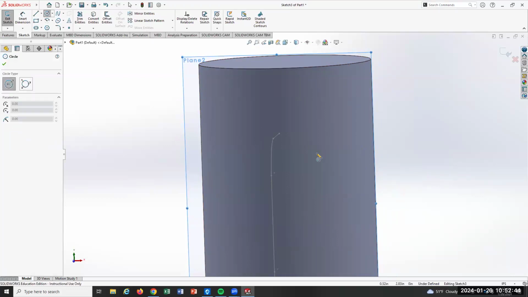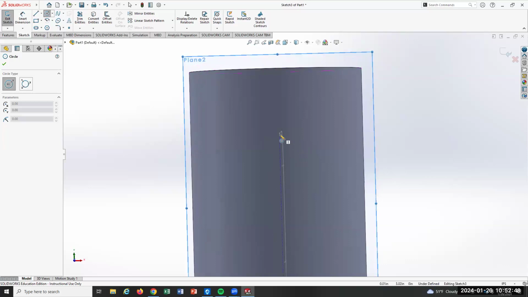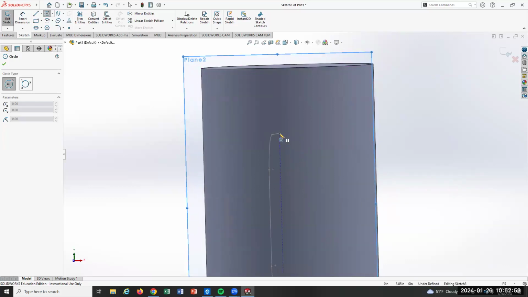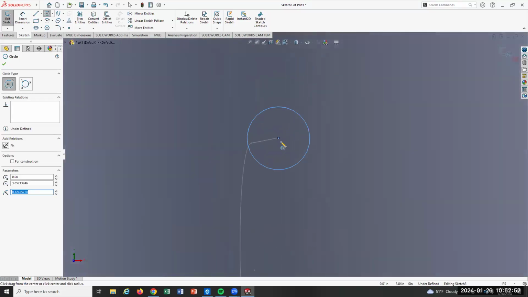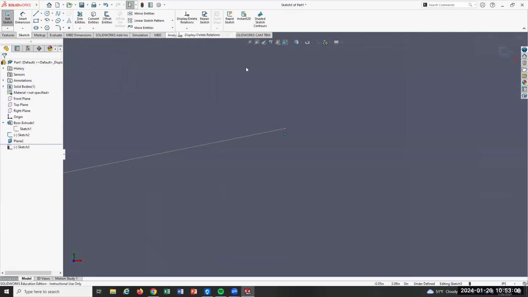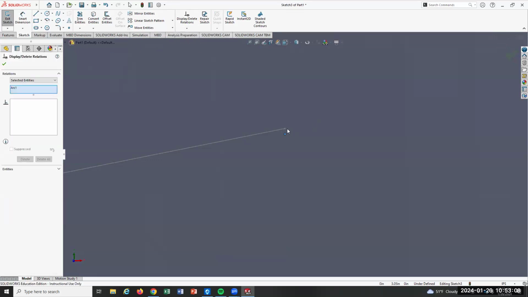So I'll just do a circle, keep it simple, but you could use all kinds of geometries. That's interesting, it's not grabbing that exact location. I should grab that location. So maybe I can use a relationship. Let's see if I can grab that node. It's not letting me grab that node. Grab that. Maybe a sketch.